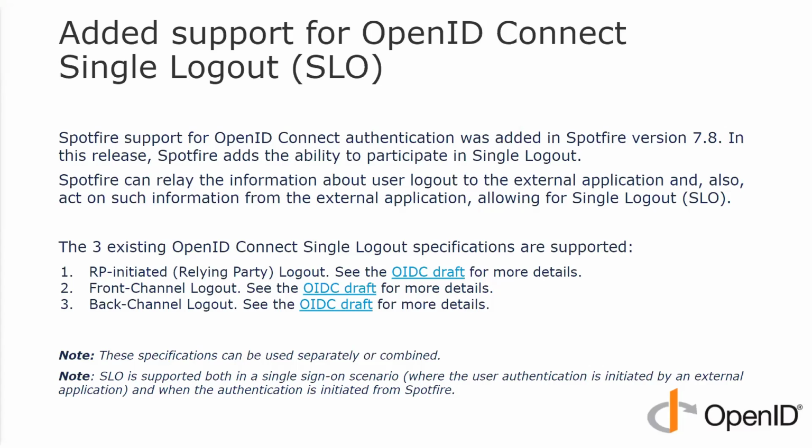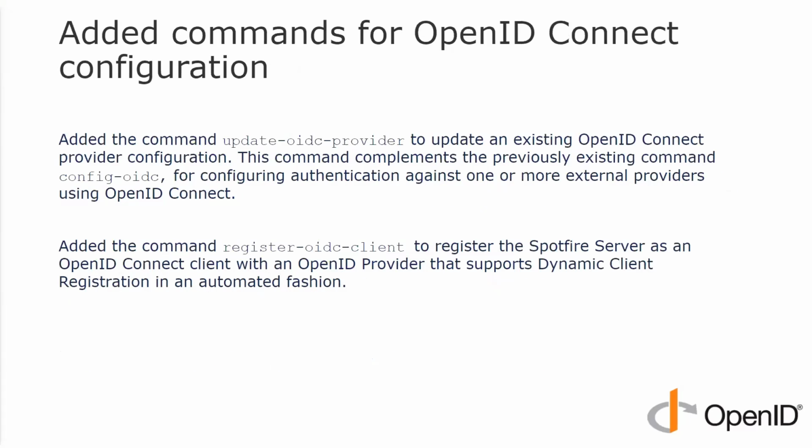There are 3 types of single logout specified by OpenID Connect drafts, all of them supported by Spotfire. They're relying party initiated, front channel, and back channel. You can check more information about those specifications on the OpenID site. And note that these specifications can be used separately or combined altogether.